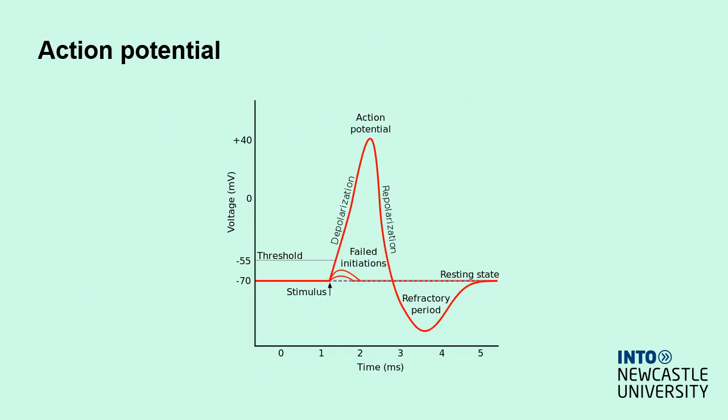In this video, we've spoken about what the action potential actually is using this graph, how we've got the depolarization caused by the sodium ions flooding into the axon, repolarization caused by potassium flooding out of the axon. But we've not talked about how this action potential actually moves along the axon of a neuron. So this propagation of an action potential will be talked about in the next video. Thank you.